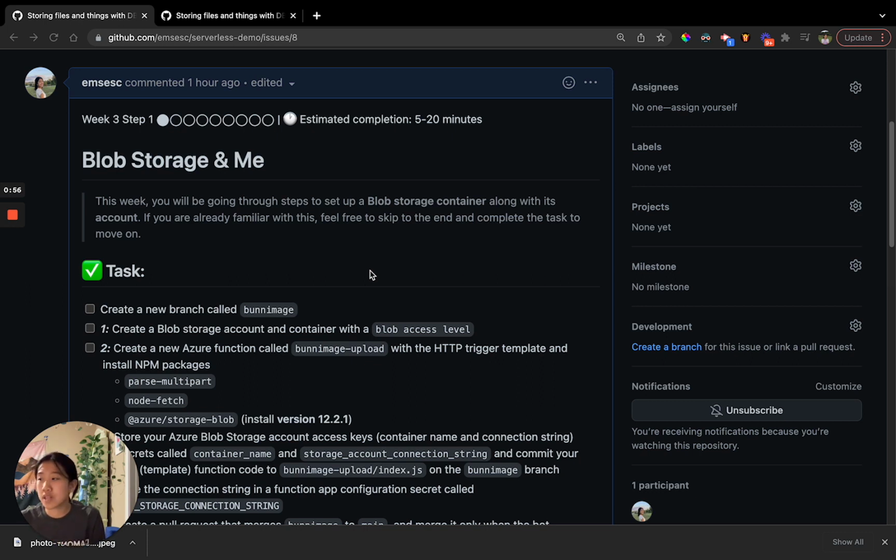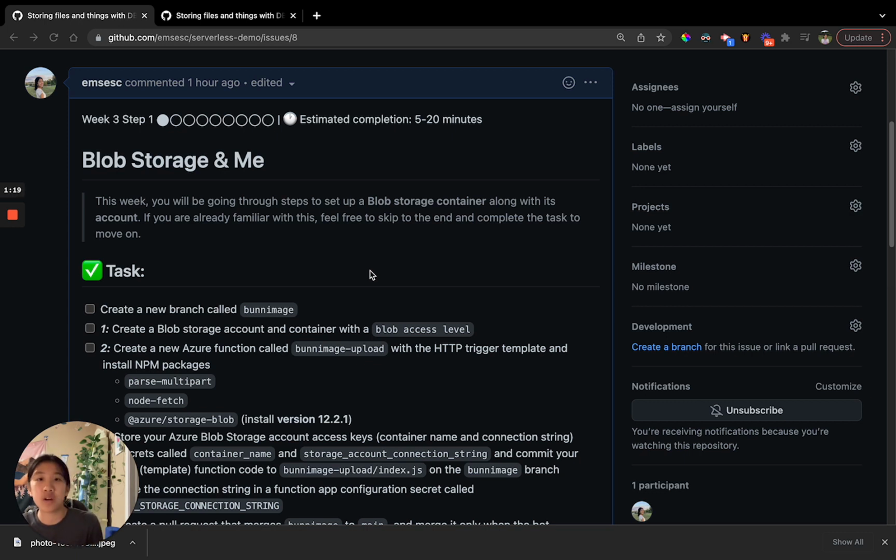And we're going to be using Azure. Now, Azure is simply a provider for blob storage. There are many other cloud storage providers that you could use. So do keep that in mind. We're just using Azure as a provider. AWS could have a different form of cloud storage. It's just, in this case, we're using Azure.